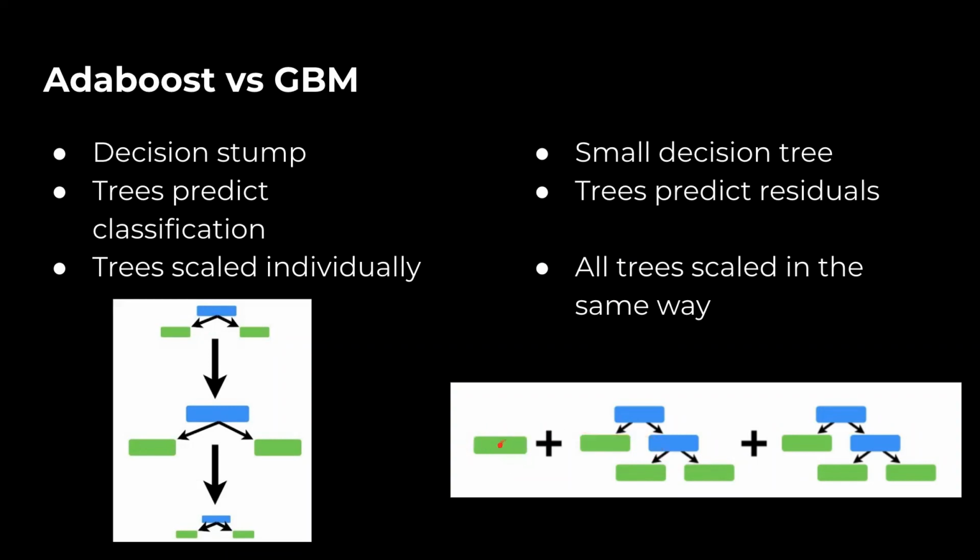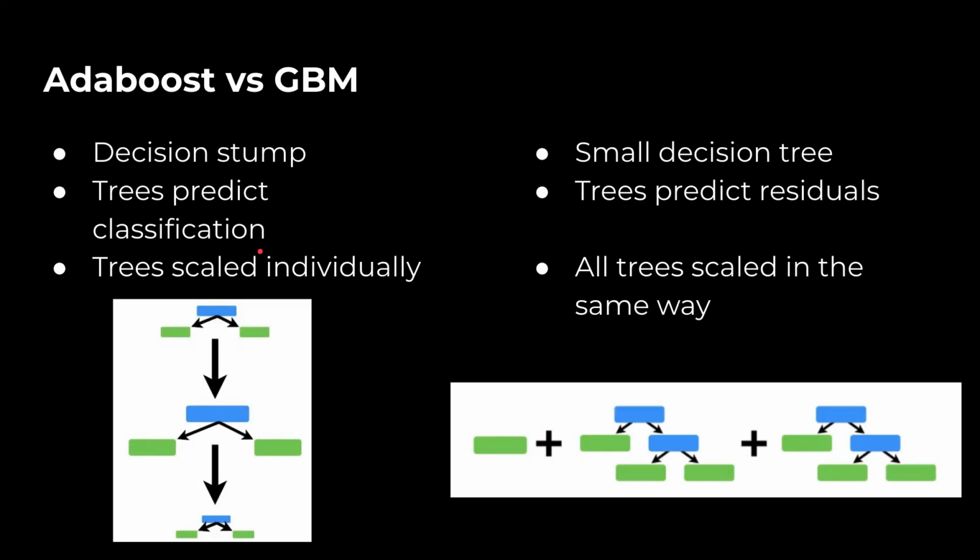So let's say we have 50 here, and then we'll have 50 here, and then let's say, add 5 here, and then minus 7 here. So we're not predicting the actual output. Each tree does not predict the actual output. It just predicts the difference between the previous prediction and the expected output.